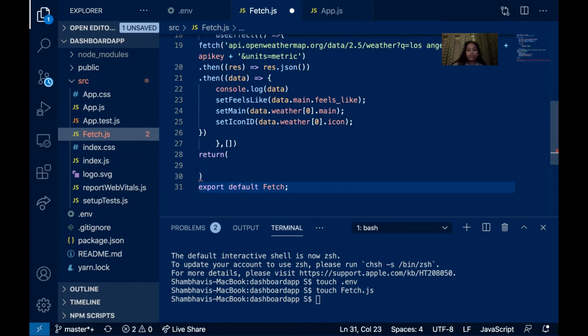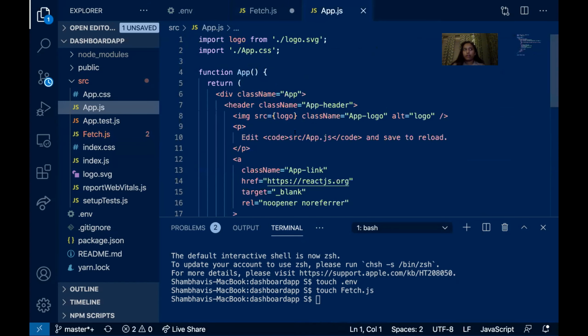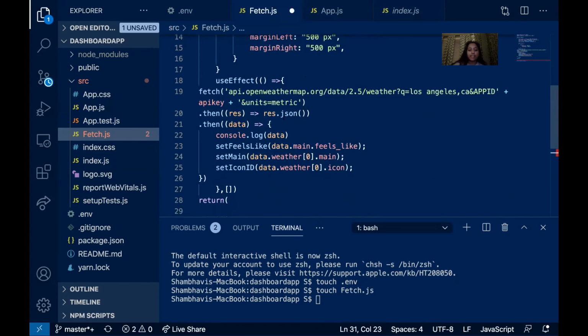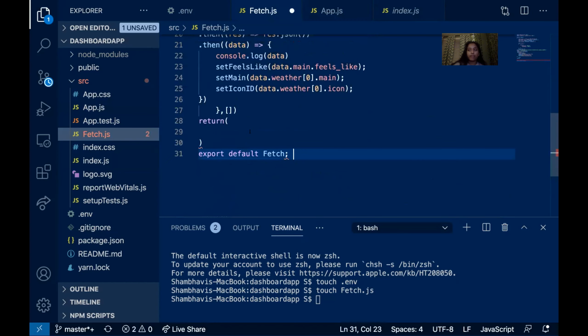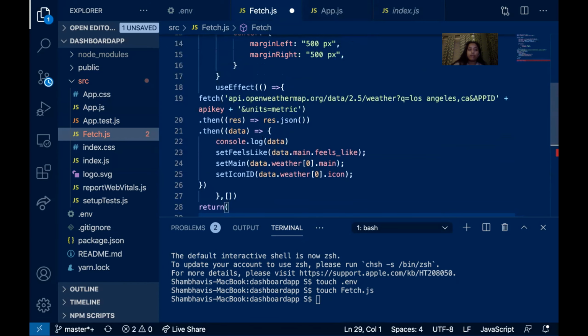Export default is basically if we want to import it into app.js, which we will have to do to render it on our page, because app.js works with index.js, which is basically the engine of how the page is rendered. If I had multiple pages, index.js is where I would go to import those different pages and have them rendered here with React DOM. So I have to make sure to export fetch or whatever page I'm using. So in here, so far, just to summarize, we've used useEffect and fetch to actually go to the API and get some calls.